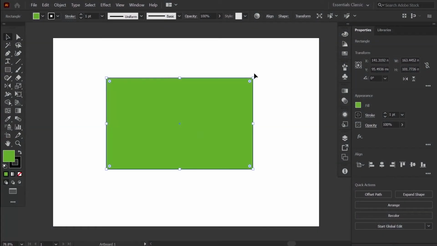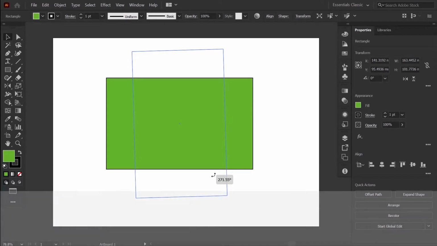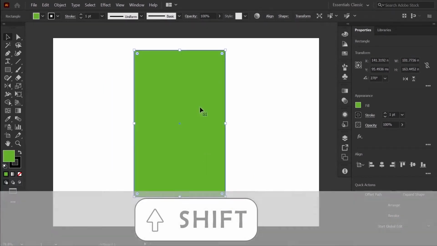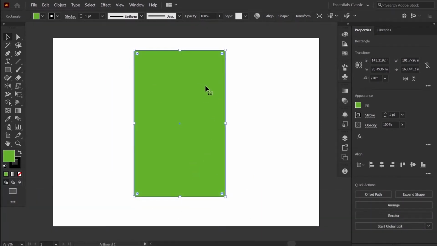Now what the rotate tool does is obviously rotate objects, but there's a lot more than that, because to rotate an object you can also do that with the regular selection tool. You can hover over any corner and just drag it and rotate it around, simply as that. You can press shift as well and you'll have it within 45 degrees. So the rotate tool has a few more options, like we'll see now.